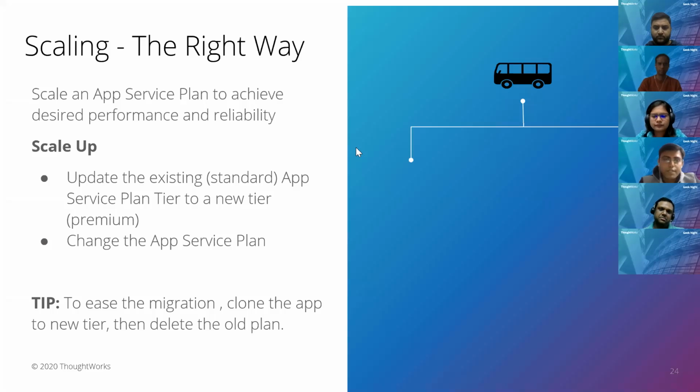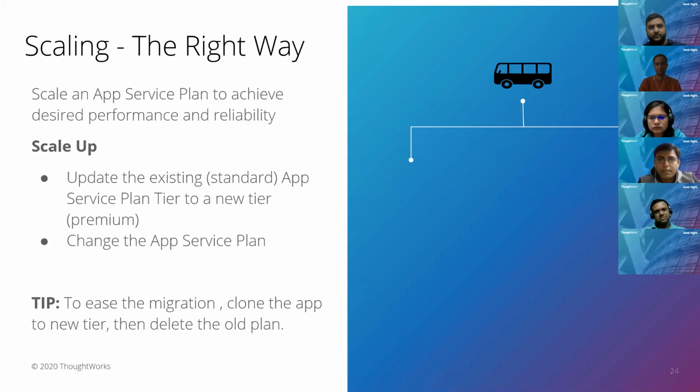So let's start with scaling. Let's first understand the intent behind scaling. Any enterprise application sees an unpredictable traffic trend. There may be times when you see a heavy load on your website, and there may be times when you see very little traffic. Because of the nature of the traffic, you would want to scale at times when you see heavy traffic. And Azure App Services gives us options to scale vertically as well as horizontally.